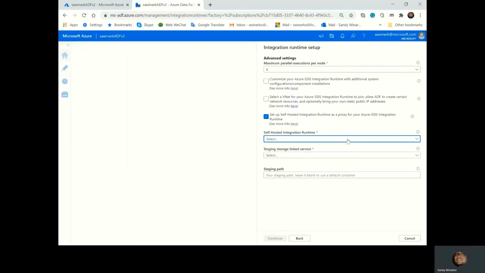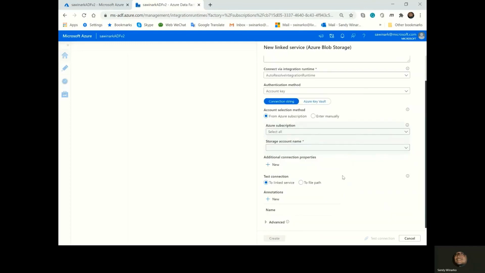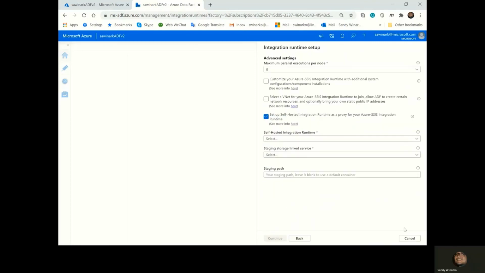You can select the name of your existing ADF linked service that contains access information for Azure Blob Storage or create a new one. This will serve as a staging area when self-hosted or SSIS IR processes data. You can enter the path for the staging area in your Azure Blob Storage, or a default container will be used.